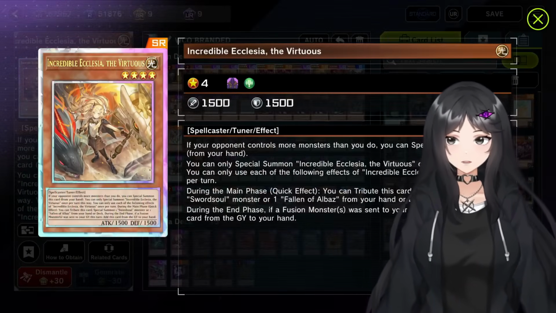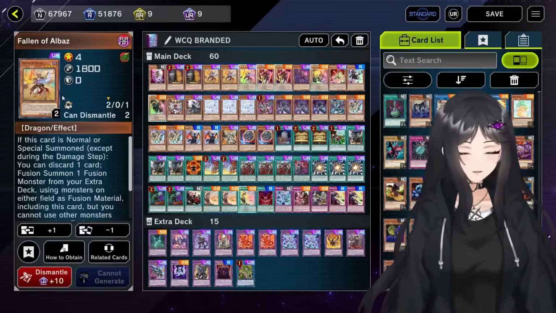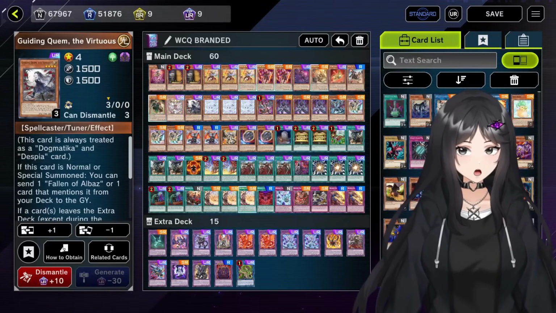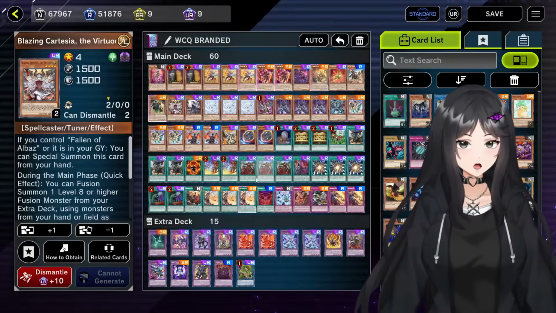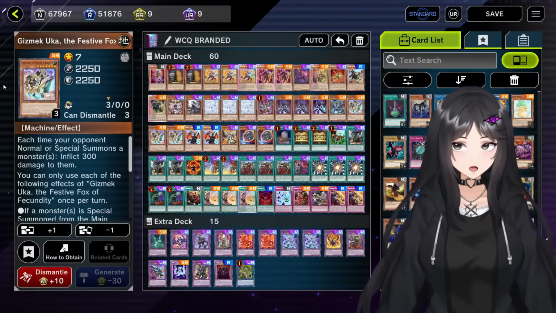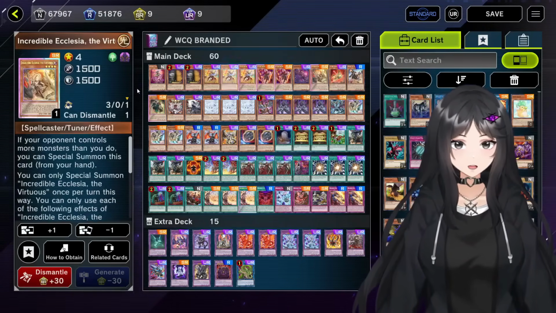You play this card in the Branded deck because of Uka, and the whole point is that you get to summon this with Uka, and then this is a quick effect to summon Albaz. So you get to fuse with your opponent on turn 0 basically. It's really, really strong. You can also summon Quam and Cartesia, and that is sometimes a good play. If you have a card in your hand, like Albaz already, summoning Cartesia can be even better than summoning Ecclesia, but the Ecclesia you have to play because it's the only way for the Uka to really be a solid disruptive play on its own, with no additional specific cards. So that's why you play this.